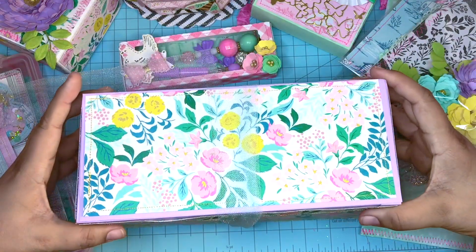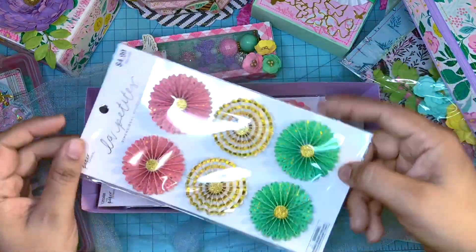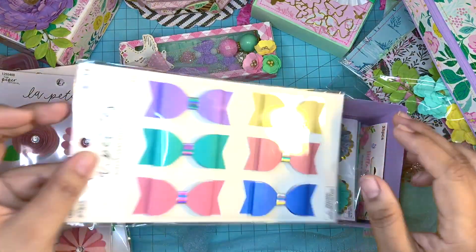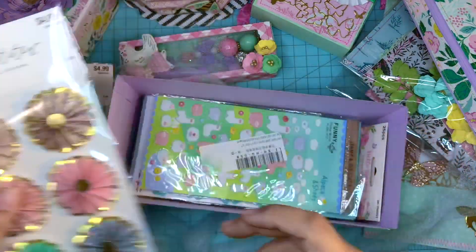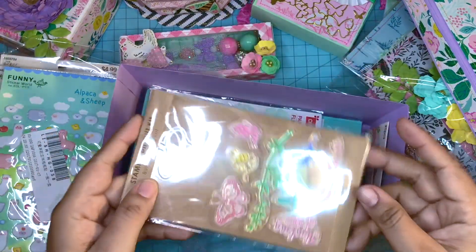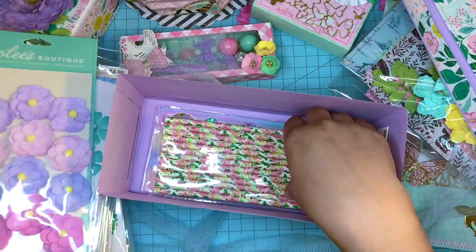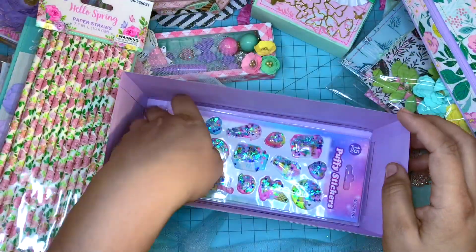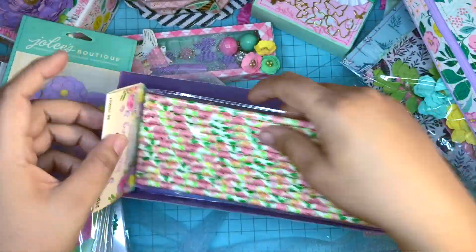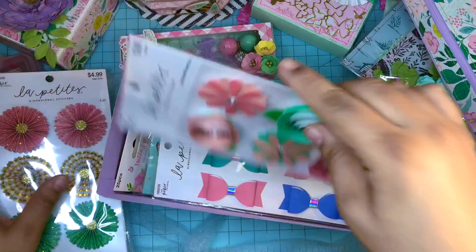I made this box from scratch and made it a little bit too big, so I decided to put some goodies in there. These are some Hobby Lobby embellishments and stickers that I bought — there's some flowers, some rosettes, some bows, some more rosettes in different colors. I also added some stickers from Anna's package, a butterfly from Anna's package, some Craft Smart flowers, some Jolie flowers, some straws, and then some shaker stickers that came in Anna's package as well.